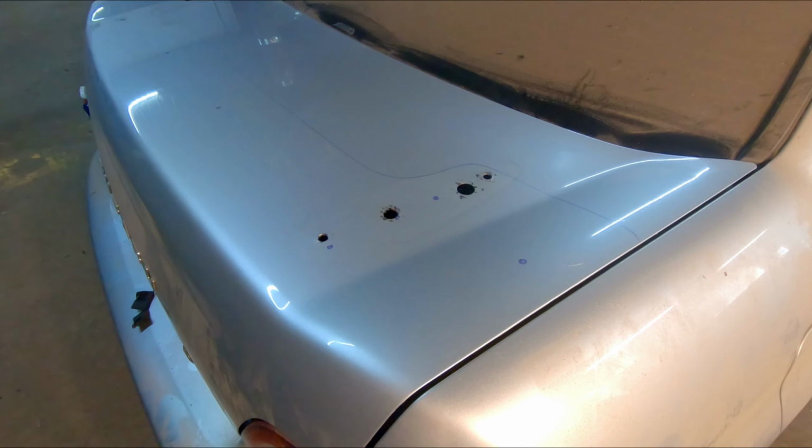Okay, so moment of truth. Obviously, anytime you have to drill into your paintwork, it makes you a little concerned. But I'm pretty confident where I got these holes laid out, so let's go ahead and do it.